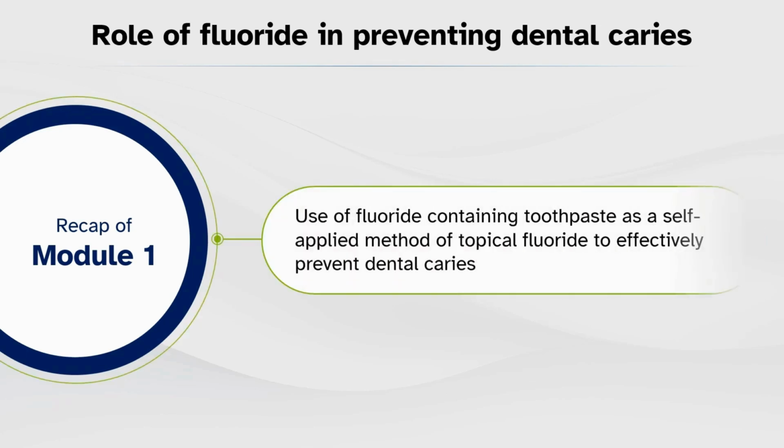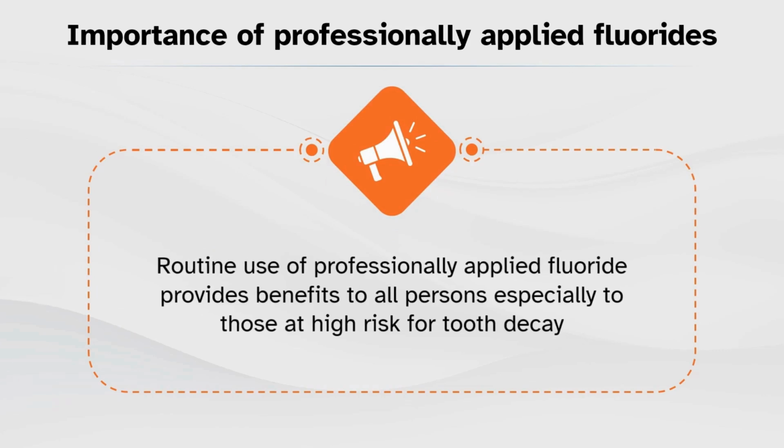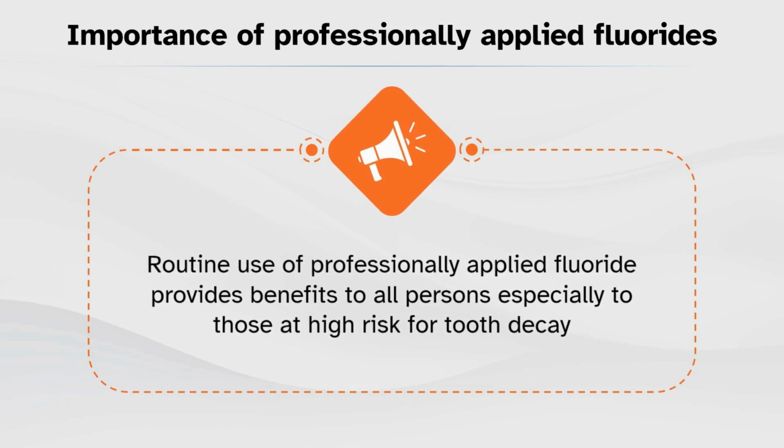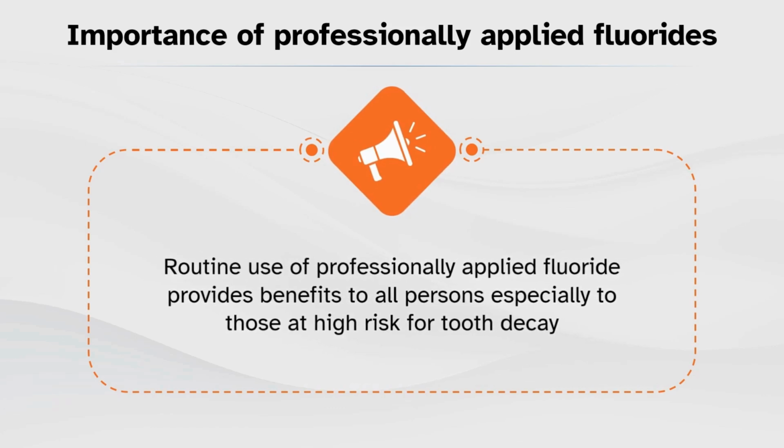We also learned about the use of fluoride-containing toothpaste as a self-applied method of topical fluoride to effectively prevent dental caries. Let us now explore other ways fluorides can be applied topically. It has been proven in studies that routine use of professionally applied fluoride provides benefits to all persons, especially to those at high risk for tooth decay.